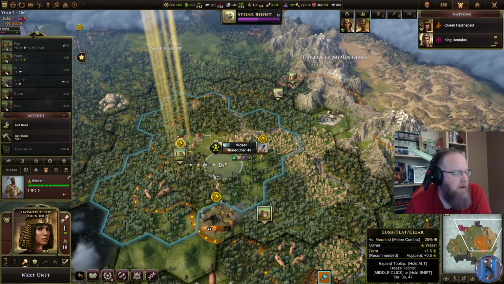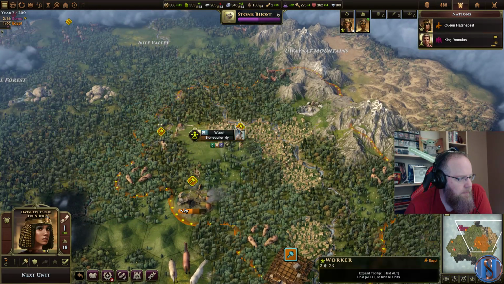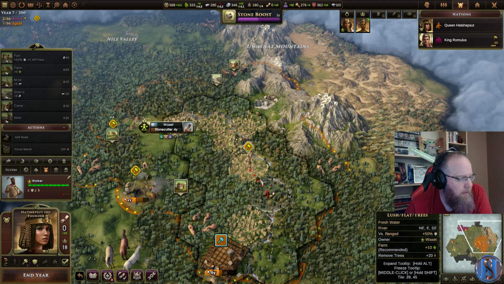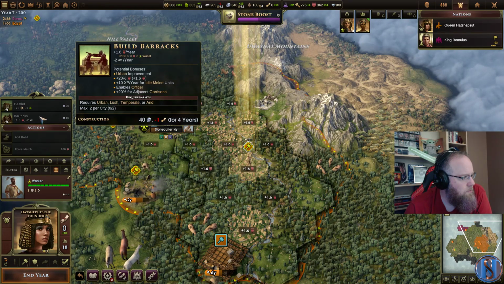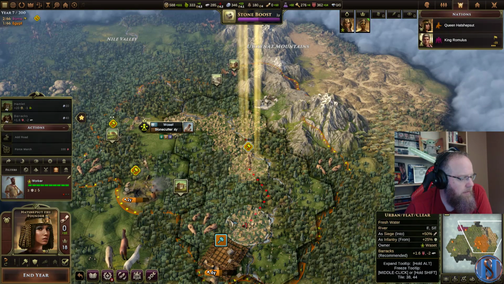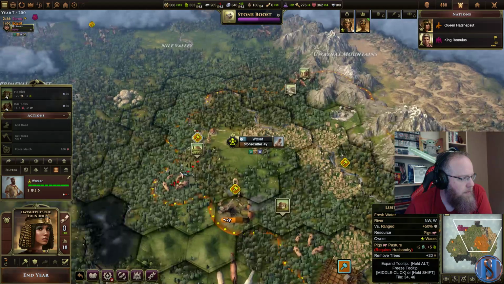Kind of want to build another farm. Maybe I wait on the Oracle a little bit. I'm gonna bring this guy down here, and build the barracks somewhere in here. Yeah, let's see about building the barracks right here. And then I can put the garrison and stuff around in this area, maybe. I think that's what I'm gonna do.